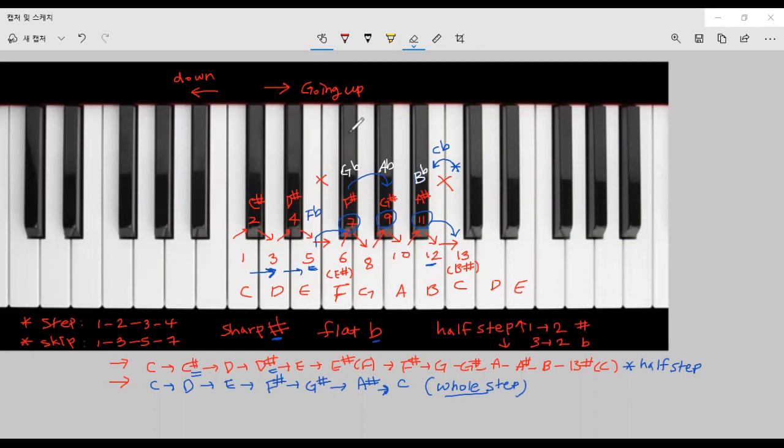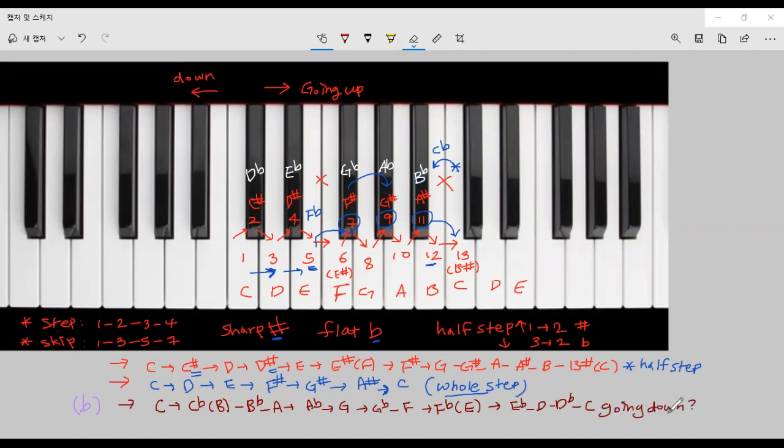And then F flat to E flat to D, and then D flat to C. Okay, so when we talk about flat, half step down, let's go down from C to C flat, which is B, and then B flat, and then A flat, G flat, F, and then F flat, which is E, and then E flat, D flat, C. So this is going down.